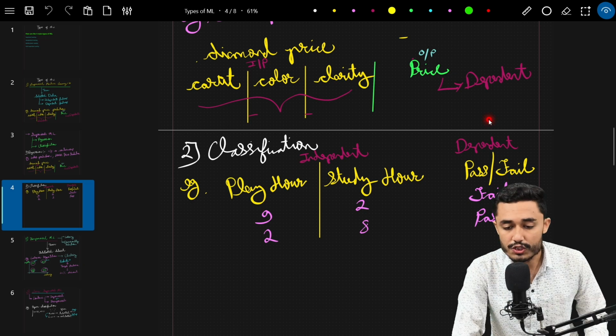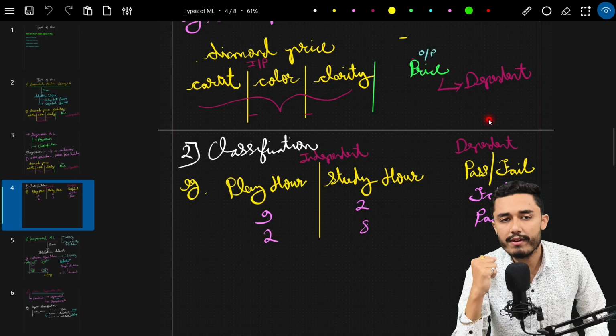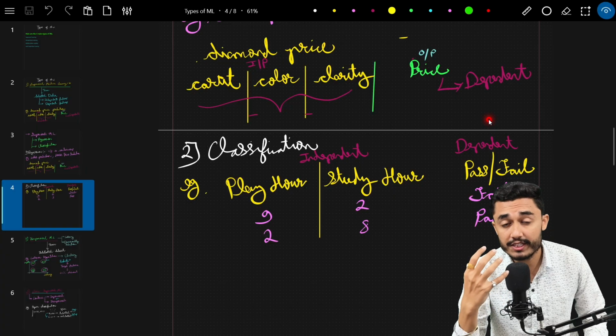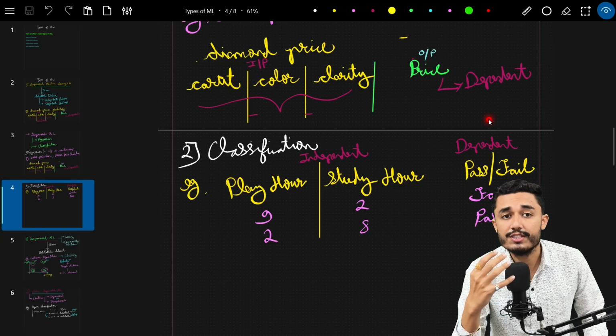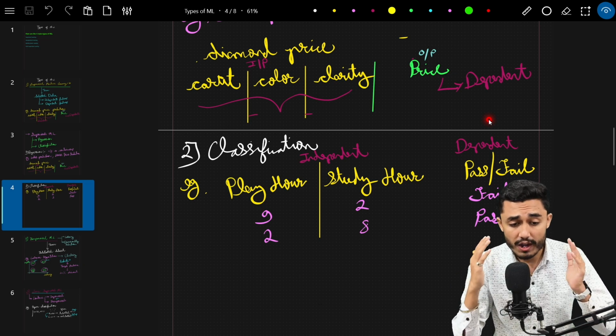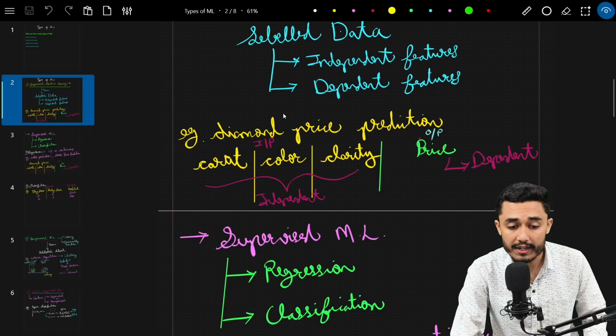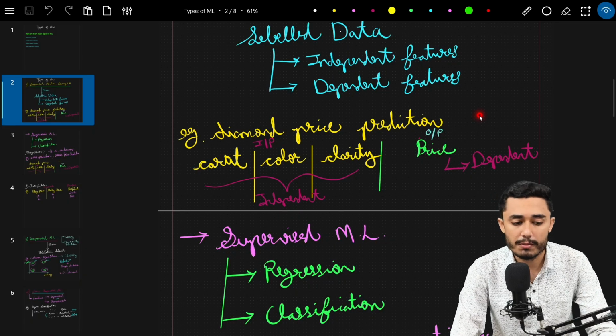So this type of problem statement, wherein our dependent feature, our output feature, is divided into classes, is called classification. Speaking about supervised machine learning algorithms, guys, there are various algorithms that come under supervised machine learning, like linear regression, ridge regression, lasso regression. Then there is logistic regression, and decision trees, which we use for both classification and regression. Then there are various boosting techniques like AdaBoost and XGBoost, extreme gradient boosting. Then there is random forest, gradient boosting, Naive Bayes, support vector machine, and k nearest neighbor, which is basically used for classification. So there are various types of algorithms which come under supervised machine learning, wherein we provide both independent features as well as dependent features to train our machine learning model.